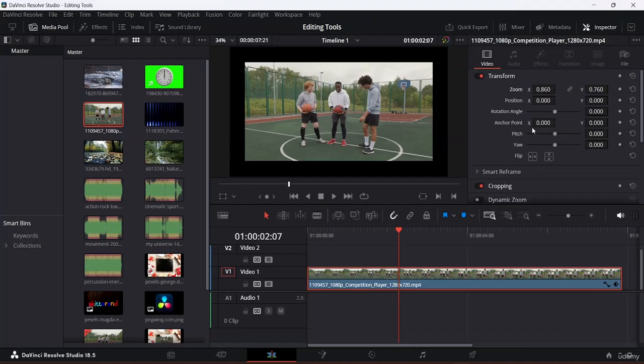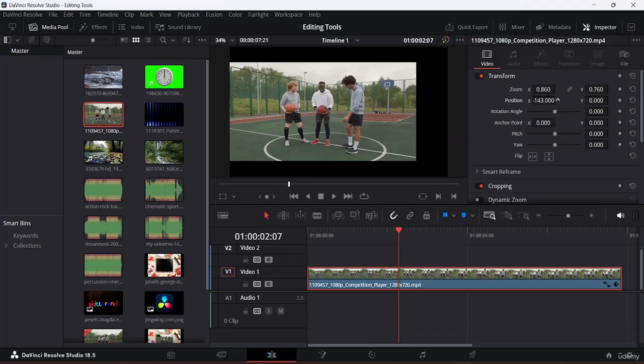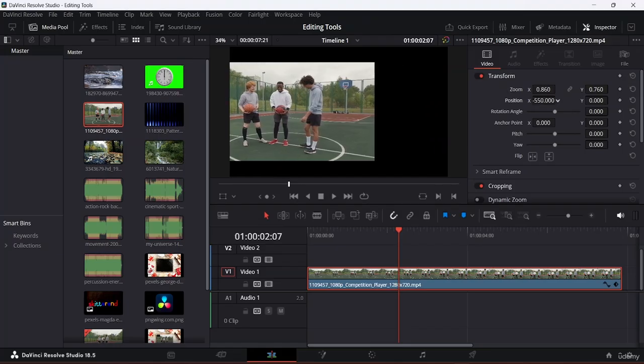Okay, and once you're done, you can also position the frame accordingly. You can come here and change the proportion the way you like. Let's say I want to change the position of the x-axis over here. What I can do is come here and place it over here to the left-hand side.